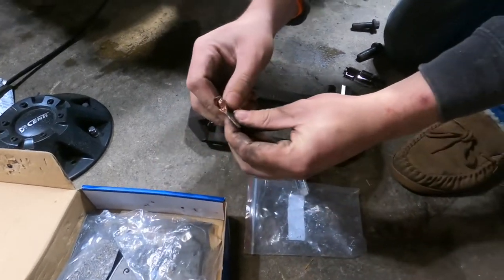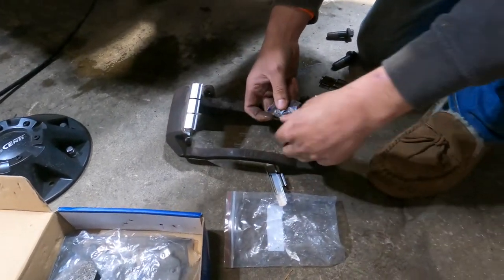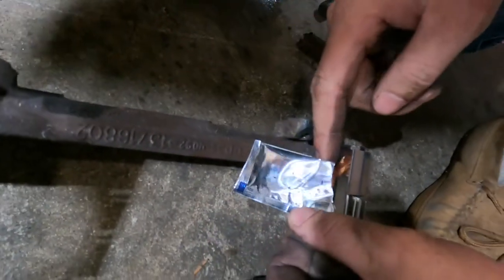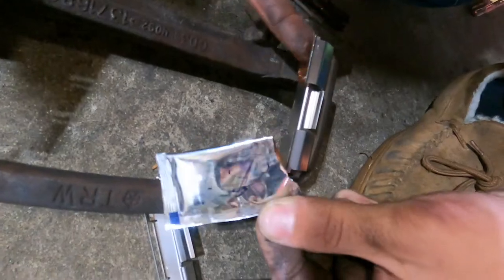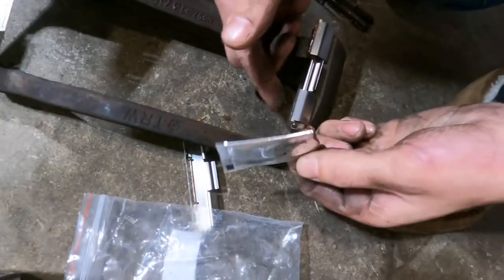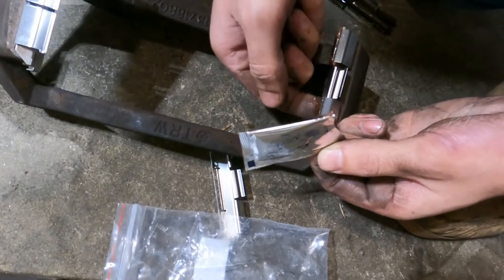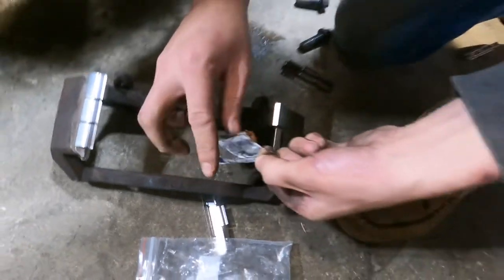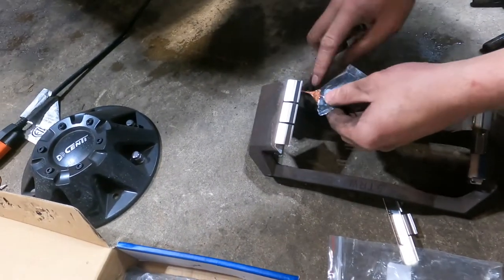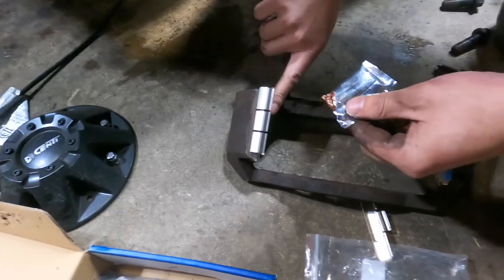Ew. And you don't gotta put a lot on there. A little dab will do ya. Then you just kinda give it the old spread around. What is that? I don't know, some sort of brake grease. Just came with it. I've never seen brake grease that's this color, but I'm sure it's probably fine. What's the worst that could happen? Squeaks.